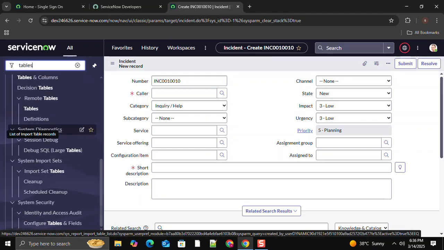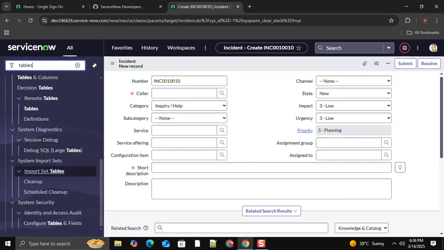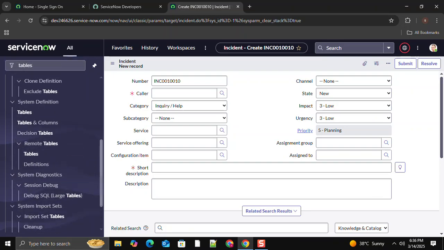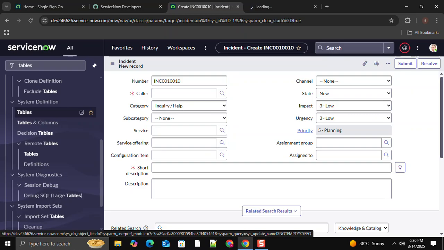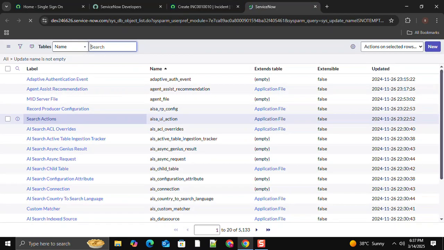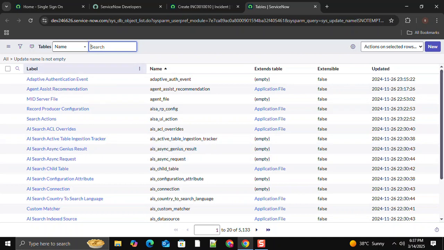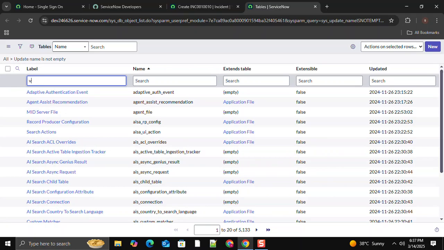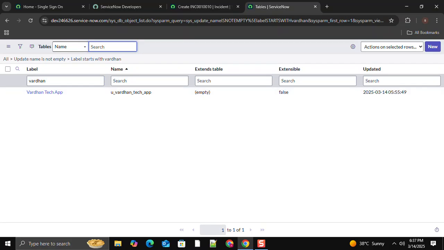System definition. Is that system definition? Tables. See, this is the table in that.